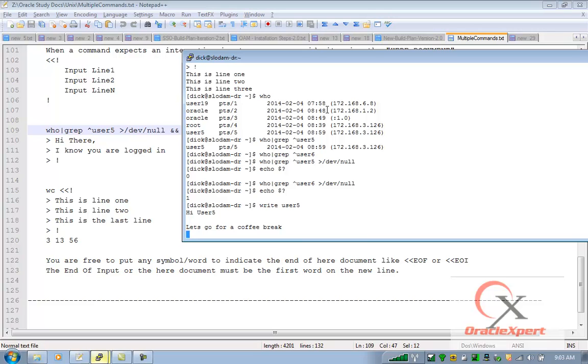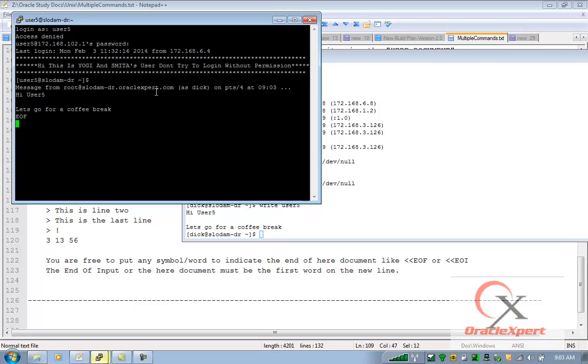And then I need to end my input by pressing Ctrl D. User 5 got your input. But the command is expecting an interactive input, which again has to be ended by pressing Ctrl D.